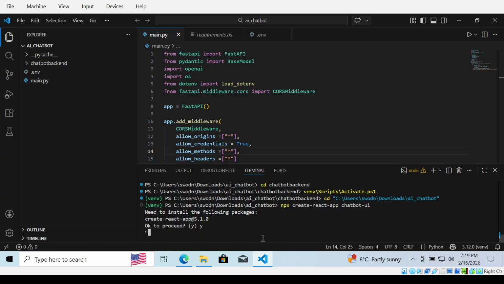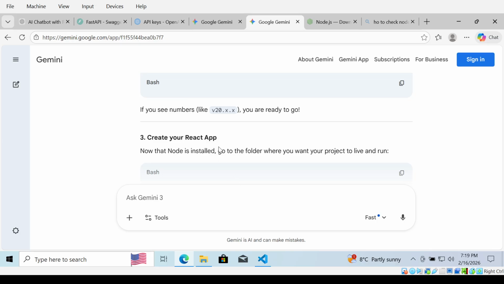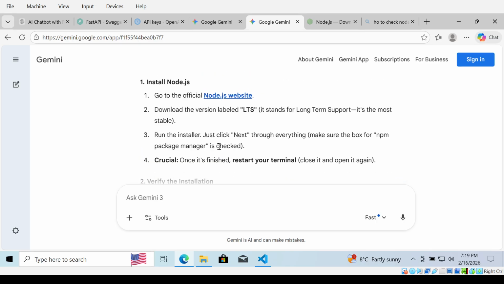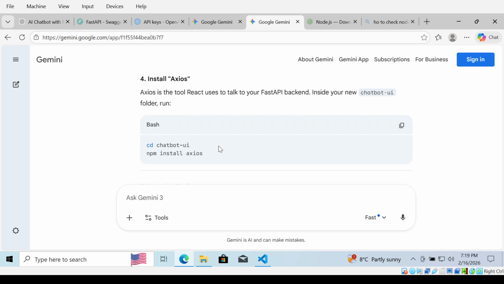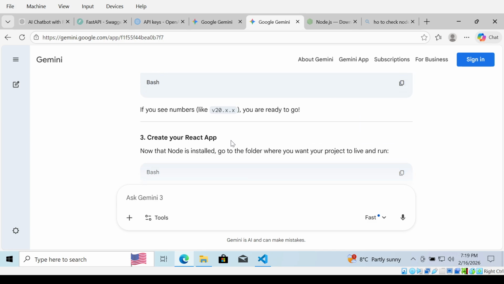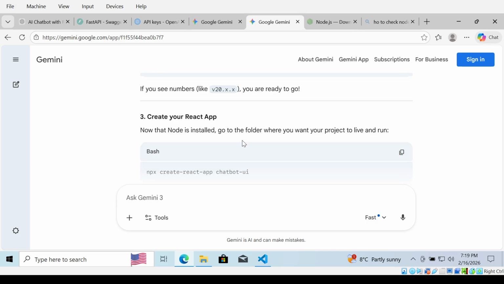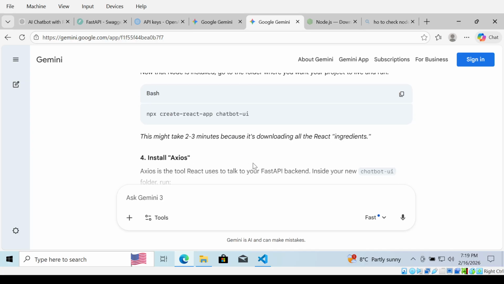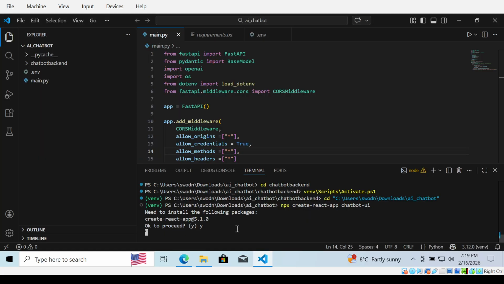So it says that it's going to take 2 to 3 minutes. It also gave us the reason. It's downloading all the React ingredients.